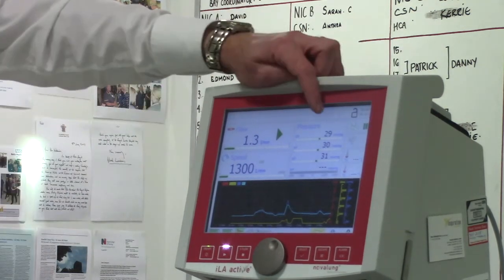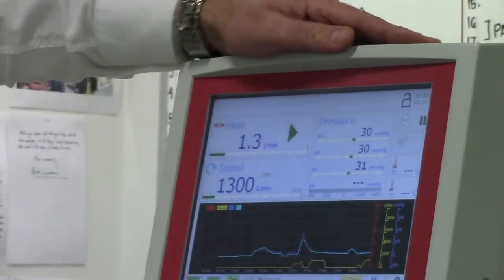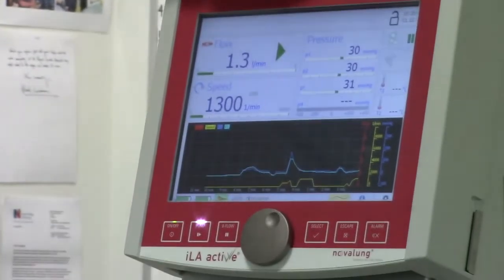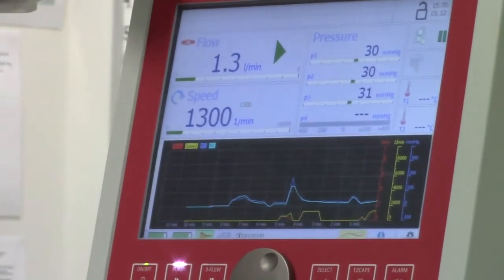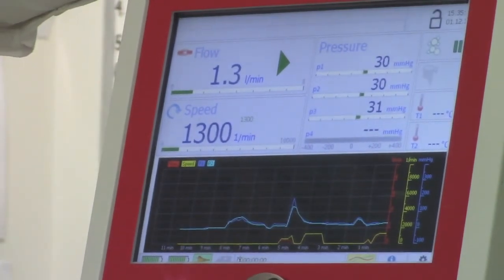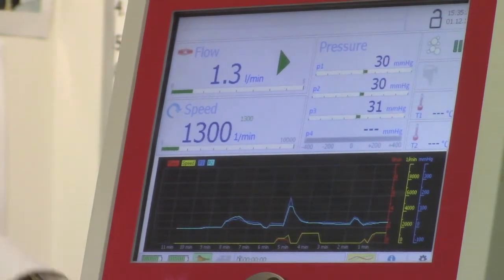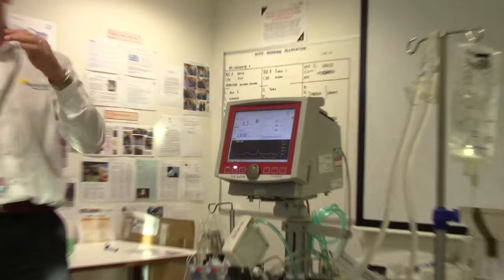It's a case of looking at what your P1 pressure is — this will be a negative pressure. Minus 50 is written down as the threshold you shouldn't exceed, or you'll start causing haemolysis. I've seen people running them at minus 70s and minus 90s with no issue, but that's a choice you make depending on how much blood flow you want. The higher the blood flow, the higher the P1 pressure. The more CO2 you want to clear, the more sweep gas flow you put through. Find your balance, adjusting ventilator settings down 10% at a time while changing sweep gas up — ventilator down — then find your balance of pH, CO2, and PO2.